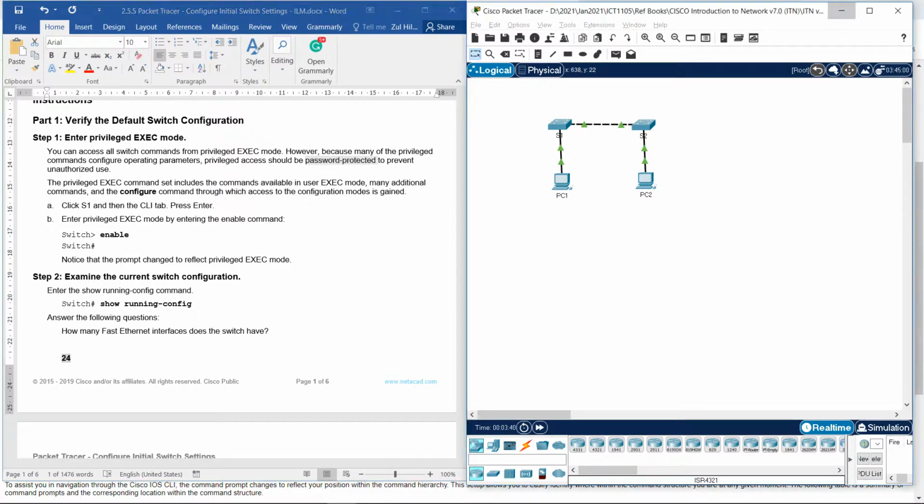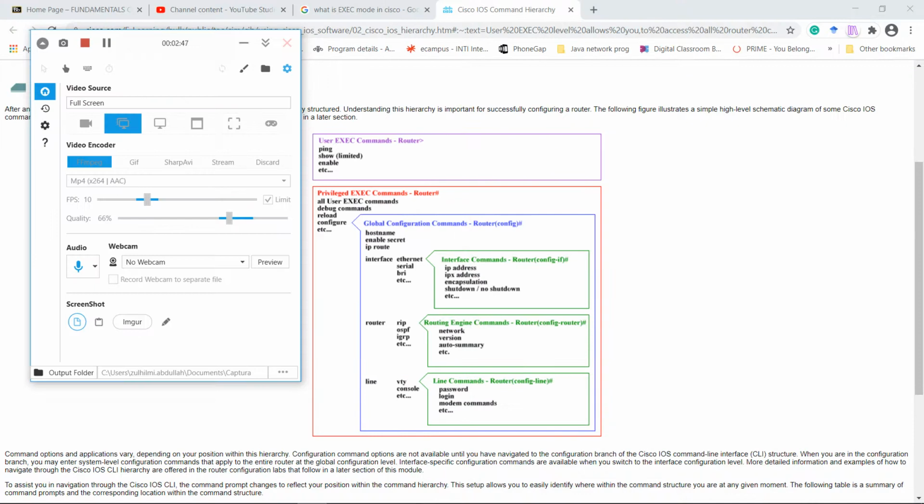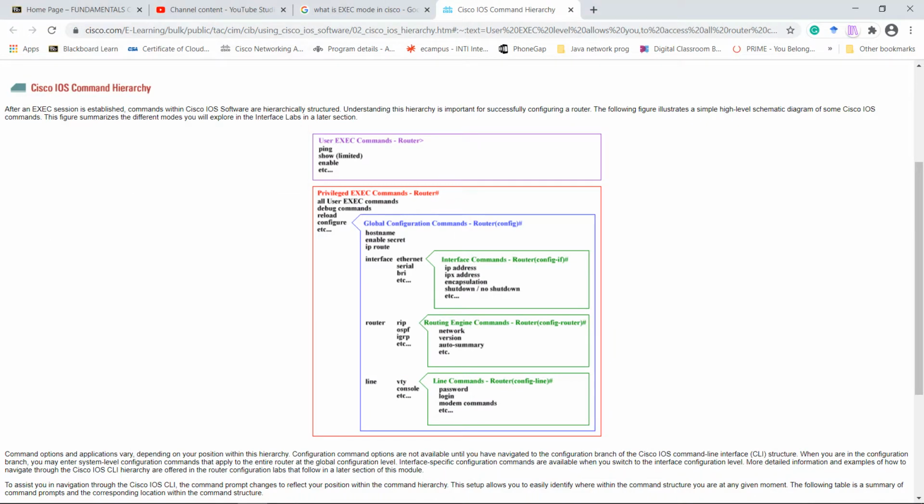Before that, I want to show you the IOS command hierarchy. In Cisco IOS software, there are 5 levels of exec command. First, we have user exec, which you can use to ping, show, enable, etc. Then the privilege exec level.